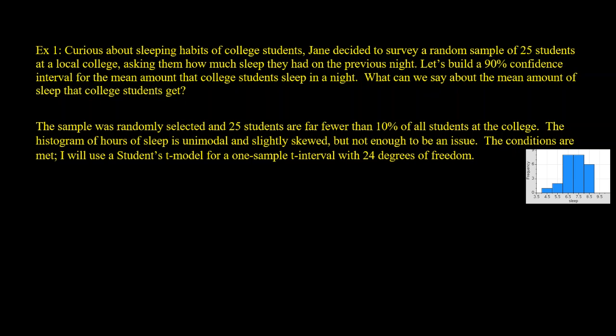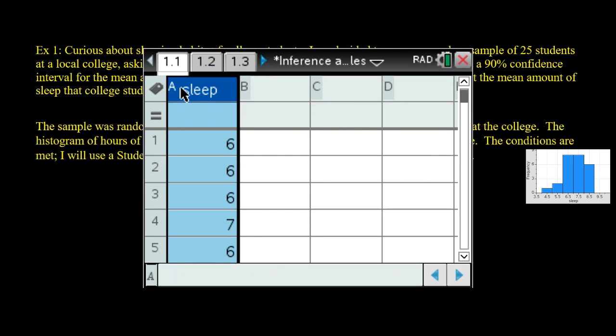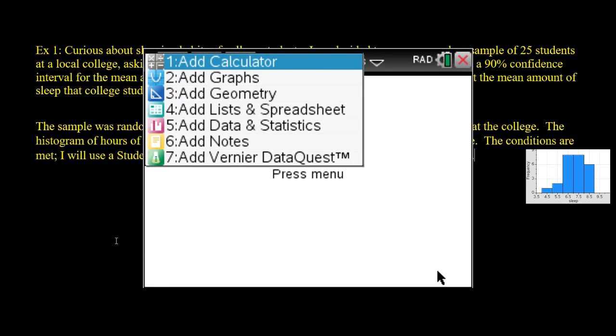So in order to do this, we need some statistics for it. We have the data that I'll provide for you. We're going to put that in a table and then get our standard deviation, our mean, and all that stuff. So think back to the first 5 chapters, really. We're going way back. We've got to get those 5 number summaries. We don't really care about Q1, Q3, all that stuff for this problem, but the 5 number summary does give us the standard deviation and everything. So do a calculator page once you've got all the data in.